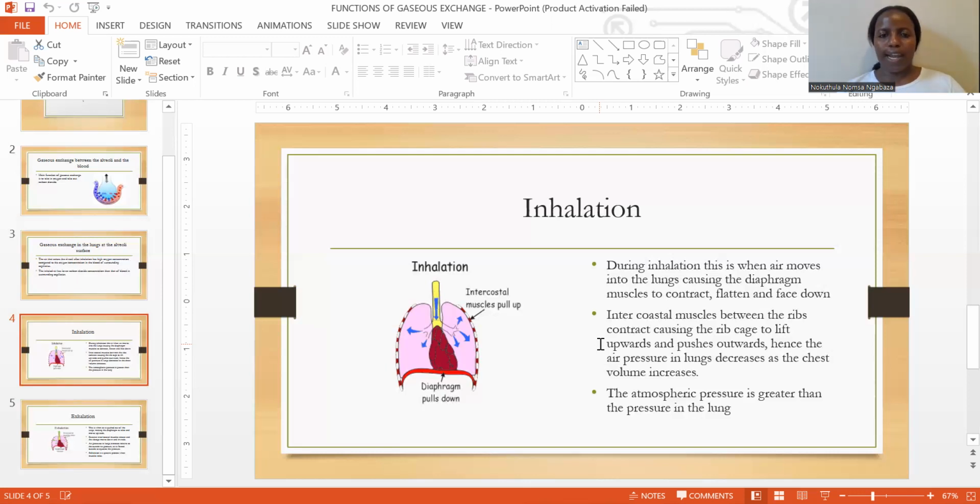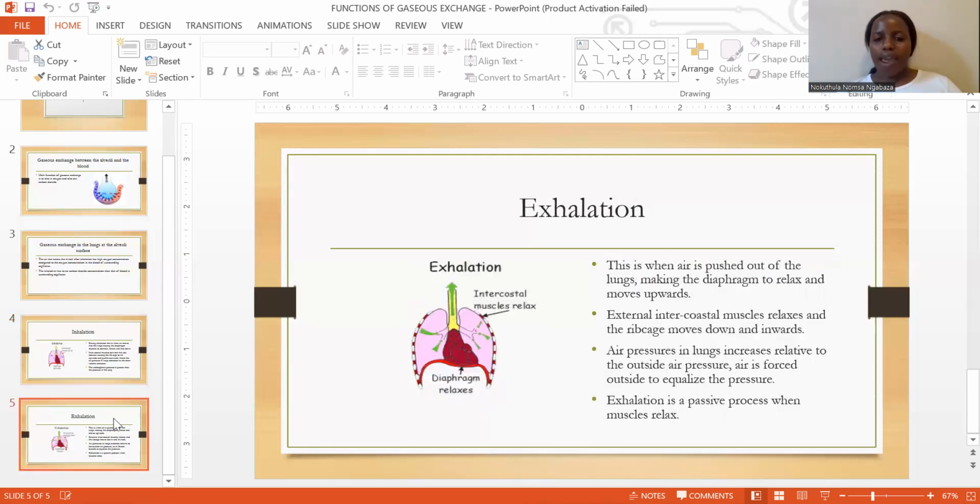That is the process of inhalation, and it is very important for each and every one of you to remember the drawings, how they appear, and also please be able to remember how the process is. And then we look at our exhalation, right? When it comes to exhalation, when you are exhaling, you're not really putting pressure on your diaphragm and so forth. Everything just has to relax, or everything is just going to automatically relax, because there's no pressure being exerted to your what? To your lungs and so forth.